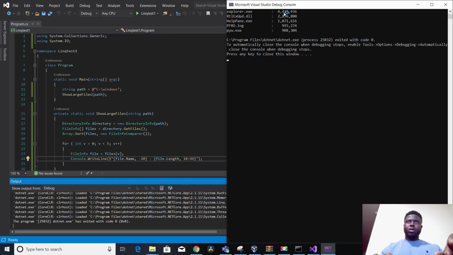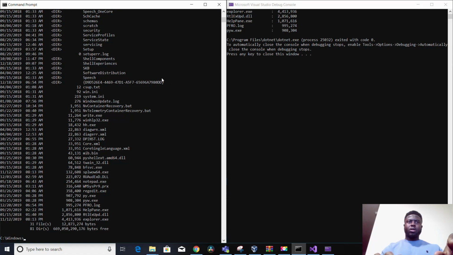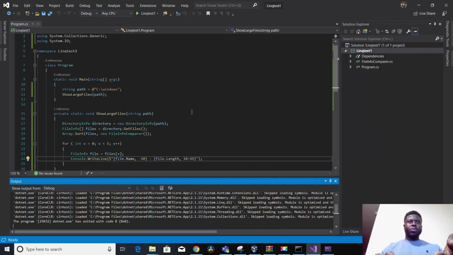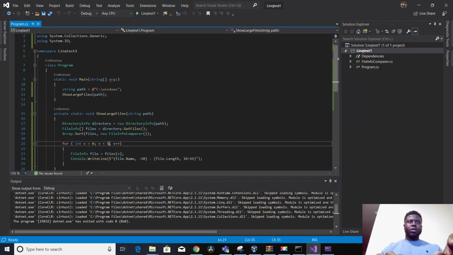Run it, and you can see now it's easy to read, and it's easy to tell that the Explorer is 4,413,936 and the rest. So we're just going to get the biggest file.